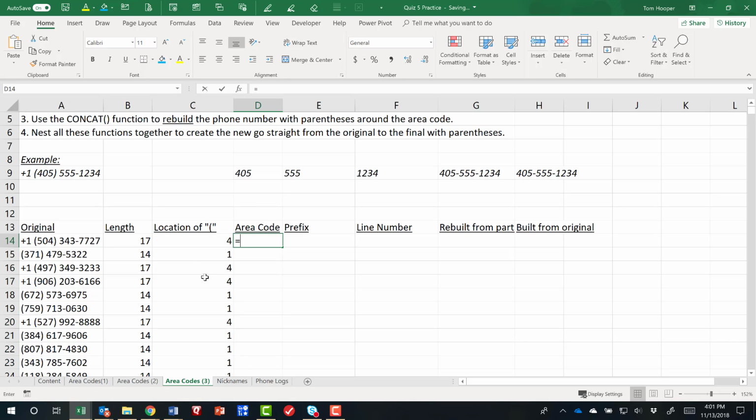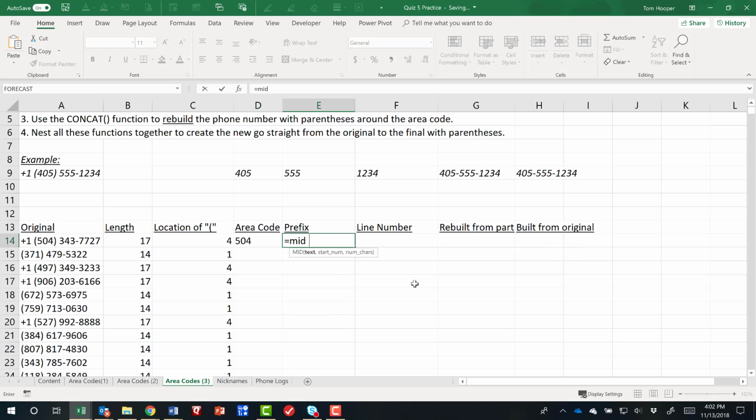So the area code, we could use the mid function and look in our text and just begin where we found the first parentheses, maybe +1, and then grab 3 characters. So what this should do is look in the middle of A14, should begin looking at C14 +1. So C14 was the 4th character, which meant the 4th character was that parentheses, and the 4th character +1 is the 5th character, the 5, which is the first of our area code.